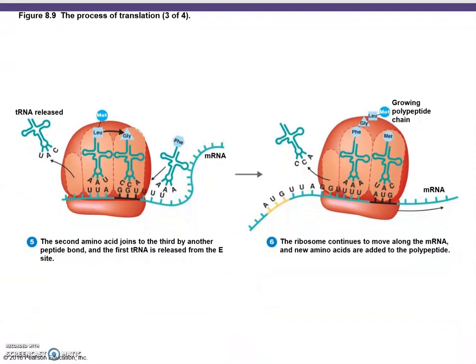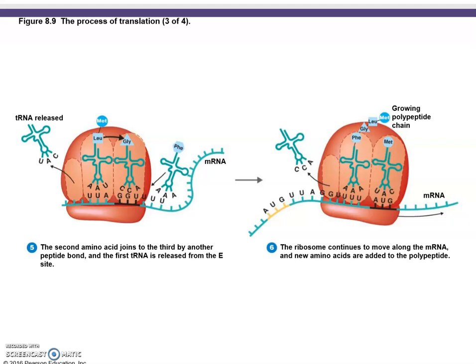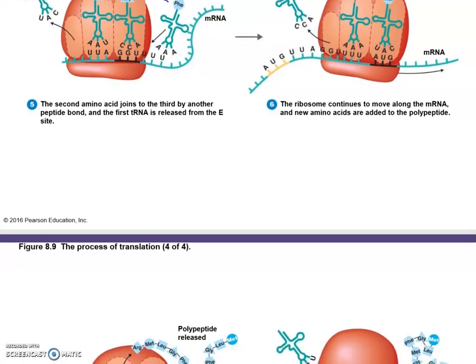So here, the next step, we need to form the peptide bond between leucine and glycine, so that's going to happen. This one here was the tRNA that carried the methionine, so that one is leaving now, and then we need to move everything over by one place, which has happened here. So now we're discharging the next tRNA molecule that has delivered its amino acid. So here we're one step further. Here the glycine was bonding with phenylalanine. Now we're here, and we are discharging the one that carried the glycine amino acid. So I think you get the idea. We're going to continue this until we hit the stop codon.